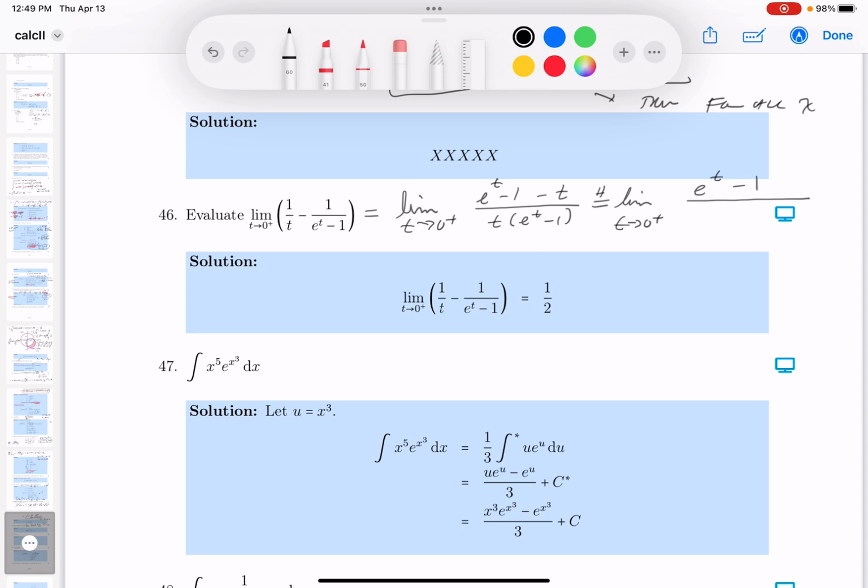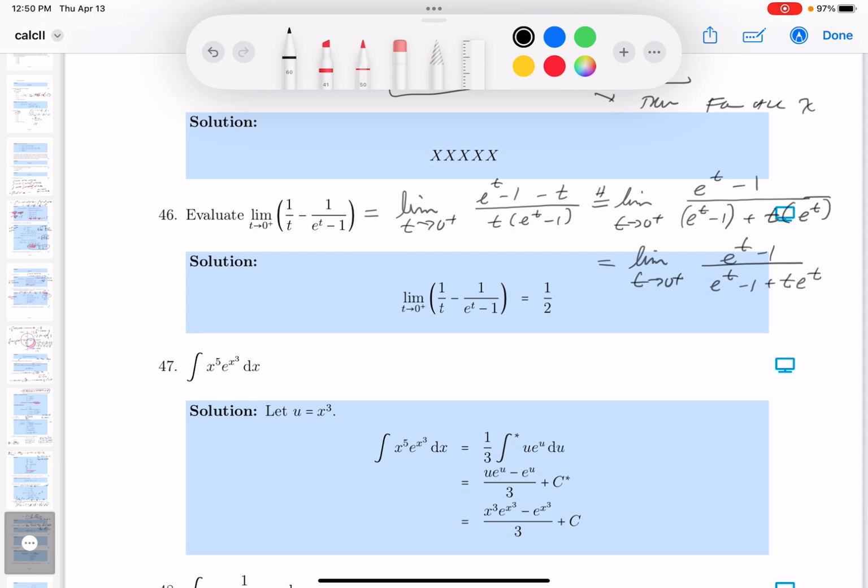What's the derivative of the bottom? Let's see. I'm going to do derivative of t is 1, so it'll be e^t minus 1. This is the product rule, by the way, plus t times the derivative of that e^t minus 1, which is e^t. All right, I'm going to do a little simplification over here and see what happens when I do that. This limit, t goes to 0 from the right, you get e^t minus 1 on top. That's not bad. On bottom, you get e^t minus 1 plus t e^t.